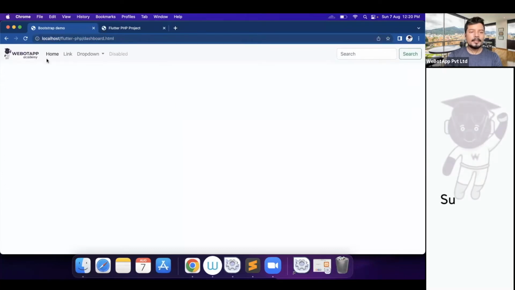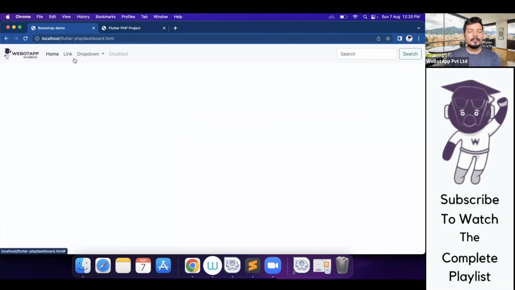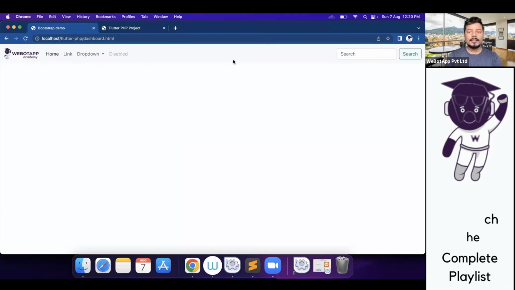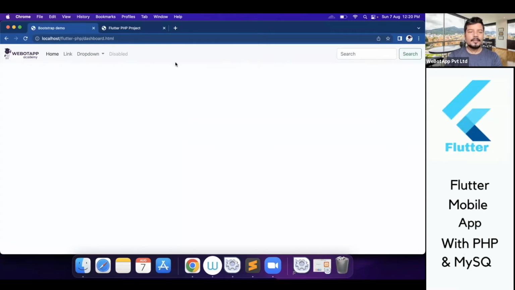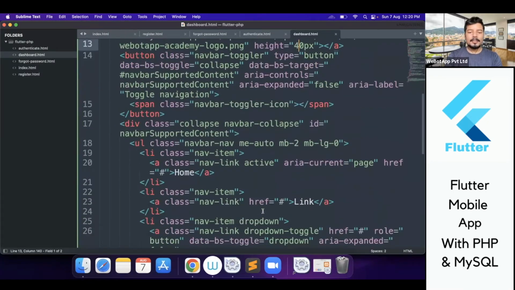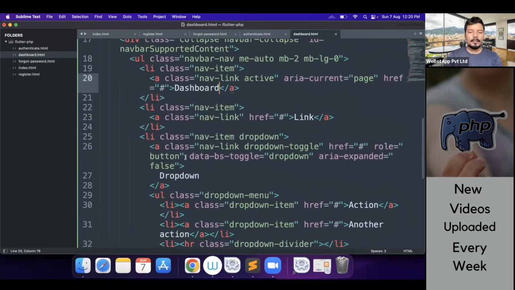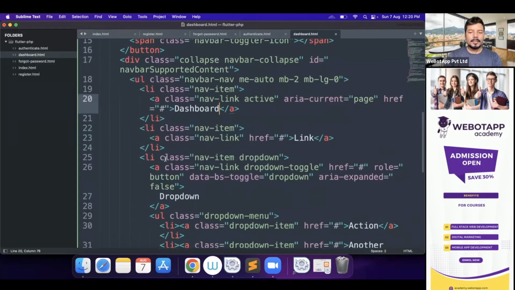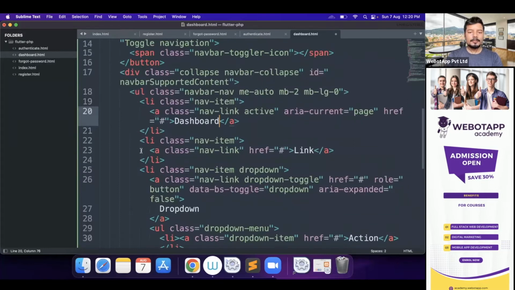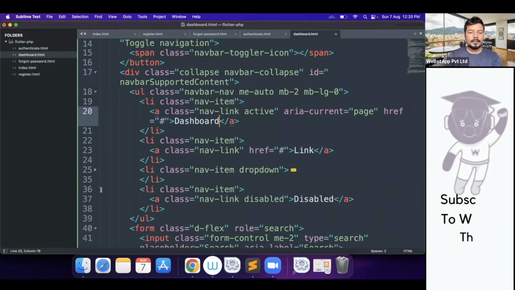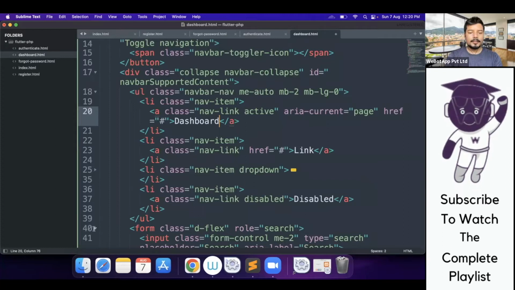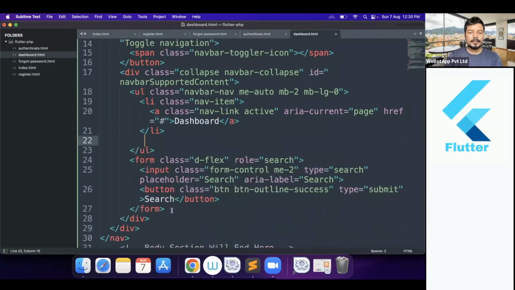We got the academy logo, and now there are the home link, dropdown, and disabled links. All these links are available in the navbar, and I will rename the pages. I'll not be using any dropdowns, so let me delete all the unwanted links from this section.